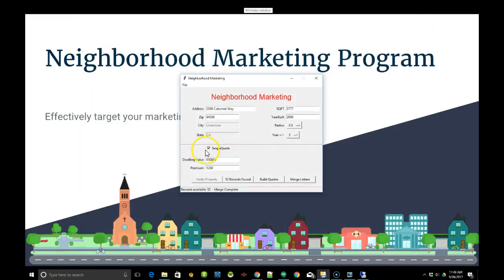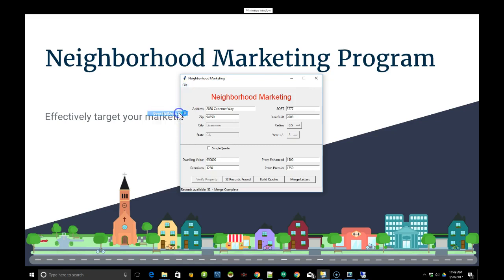Then, if I wanted to do the triple quotes, or the 3 quotes, I can uncheck that. Premium enhanced, so we'll make that $1,500, and then premium premier, the step up, I'll say is $1,750. And then I do have to click the buttons again to remake the letters. So I'll say merge letters, and you'll see it goes through them again. Now you're going to pick one or the other traditionally, not do both. I'm just going to show you both.